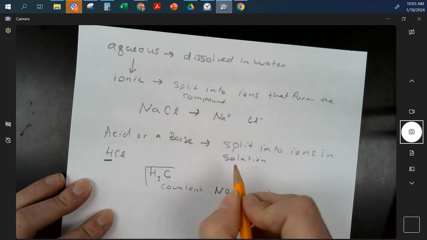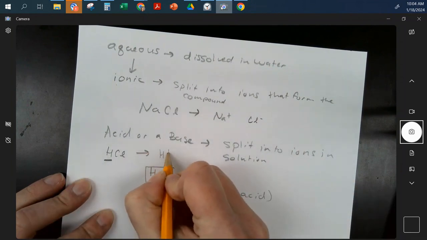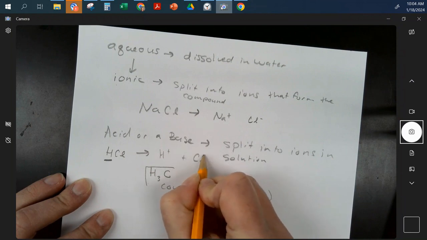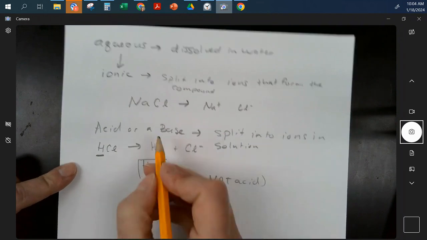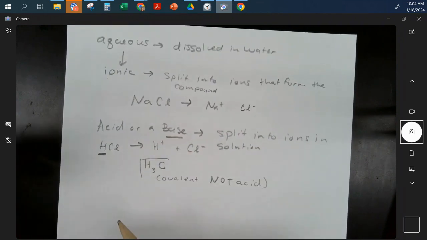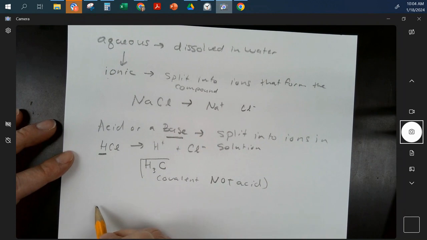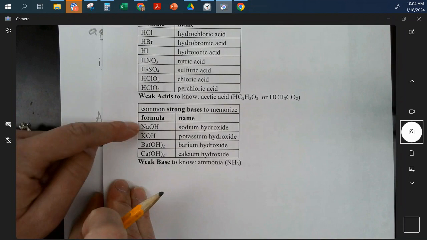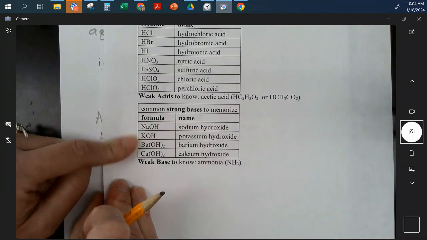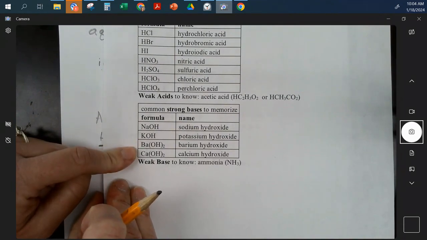topic here. So here, HCl will break into its pieces: H plus and Cl minus. It's a little bit confusing because we haven't talked about acids and bases, but we will talk about them in chapter 9. But we do need to know a little bit about them for this topic. The other one is a base. A base is just a compound that splits up into its ions. These are all ionic. So it's a base, but it's also ionic. If you can recognize this as ionic, you'll know that it splits into its pieces.